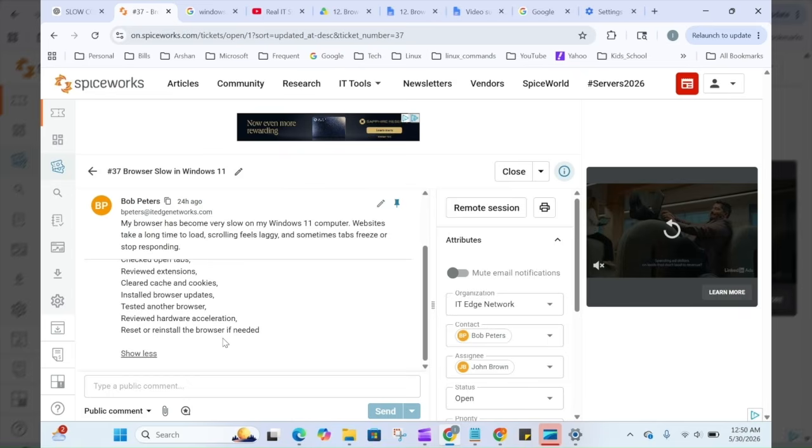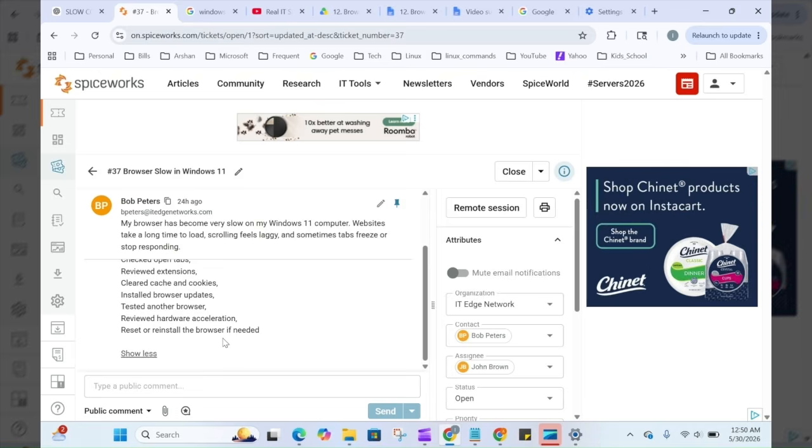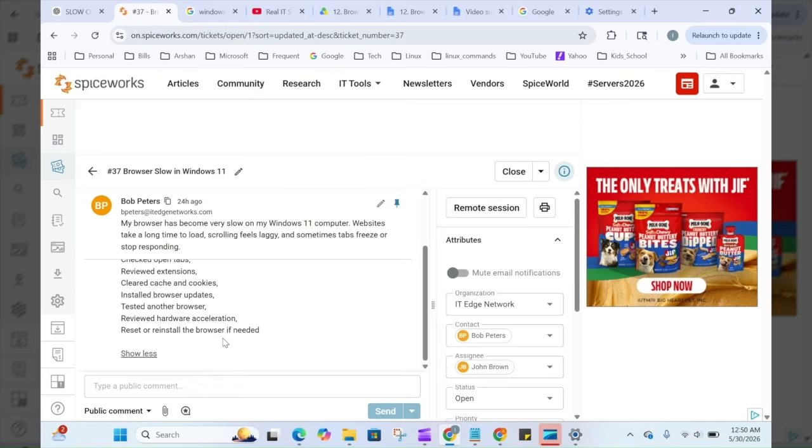So that's it, guys. It is a very common issue. Browser tickets are very common in IT help desk. So make sure you nail it down, you learn it, you know your browser. You should know all the tabs, where everything is, where the cookies are, where the cache is, how to reset it, where the extensions are, where the hardware acceleration is, where the updates are, things like that. You should just memorize it, guys. You should not have to look anywhere. It should be in the back of your head, quick, boom, boom, boom, and just resolve the issue.